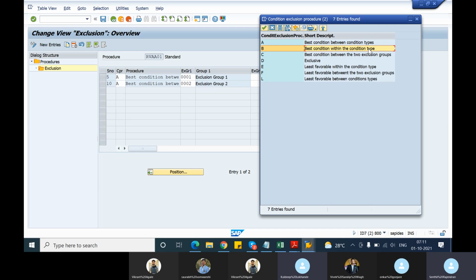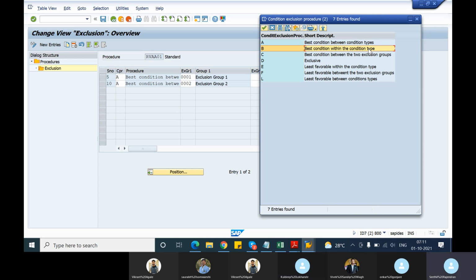So that is the difference. Basically, here the search will happen within the condition type. There the search will be a broader search. It will look at all the condition types and pick up the best one. But in case of B, it chooses only one condition type and within that it will start looking for the best condition record.